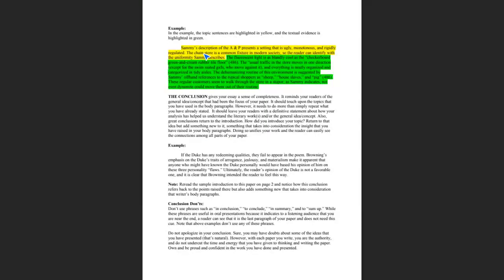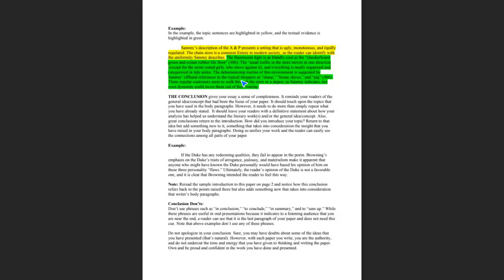And then you see in the green, this is the textual evidence that the author is going to give in order to explain his topic sentence. The thing that you want to be careful of here is when you use direct quotations from a literary text, you don't just want to put the literary quotations in. You need to do something with them. You need to analyze them and show how they work to illustrate your point. And so that is what this author does here.